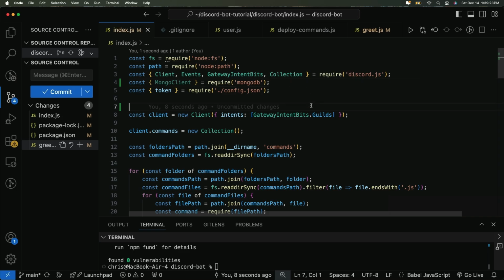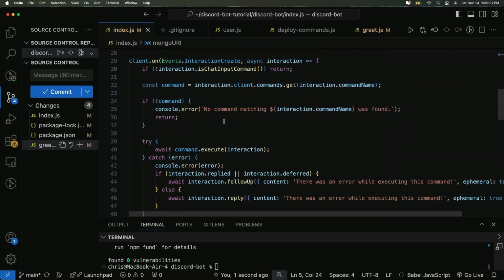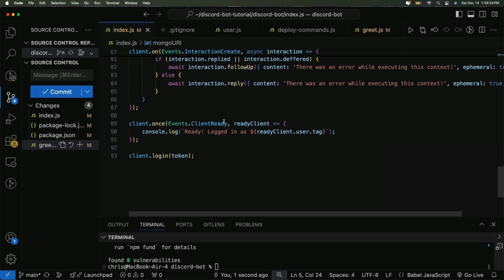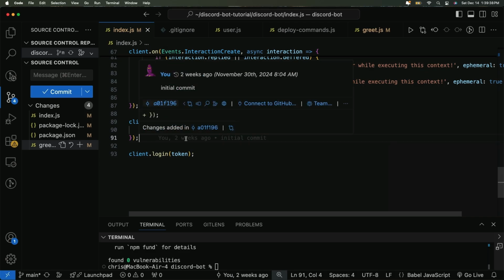Then let's take in our Mongo URI, and then let's go all the way to the bottom, right where we log in the client. We just want it right here.